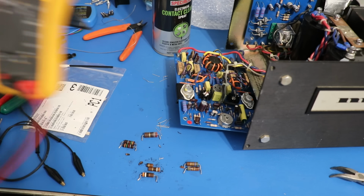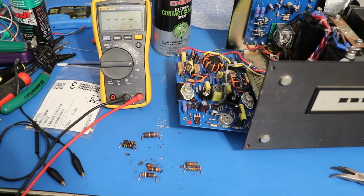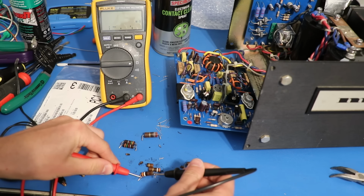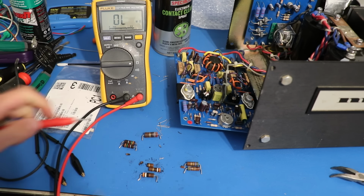And I'm very glad I did this because I want to show you what some of these are measuring at, because it's not good. Let's go to ohms. So this one, can't measure it obviously, but we're supposed to have 39 right here. We've drifted up to 43. So 10% of 39 is 3.9, so we've already exceeded 10% tolerance.